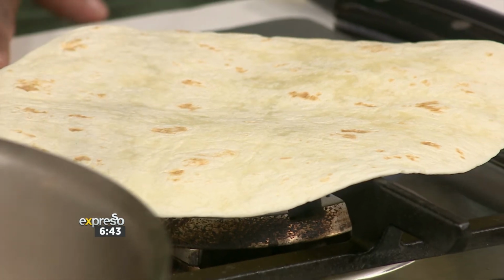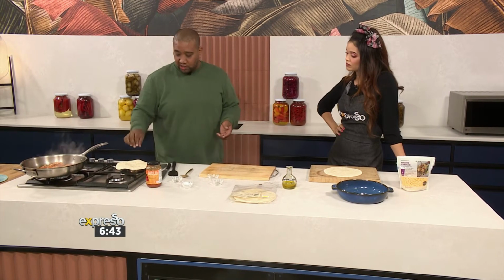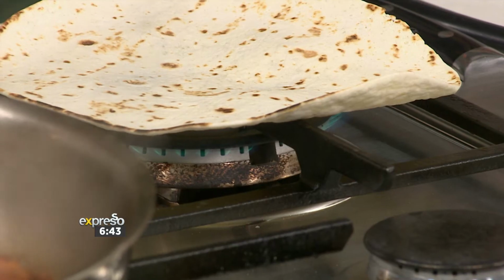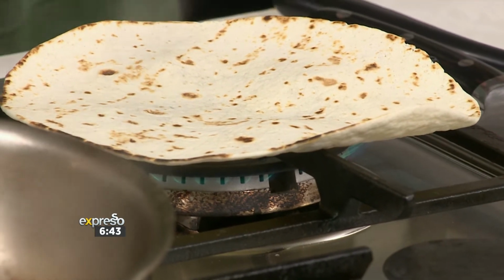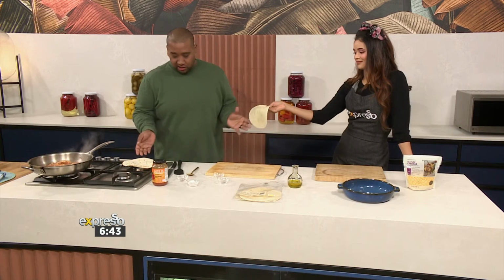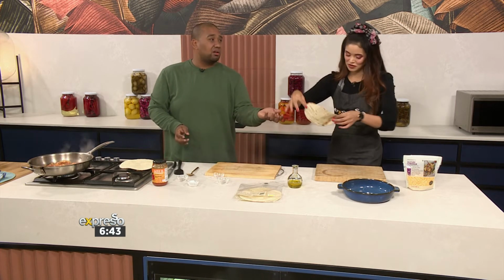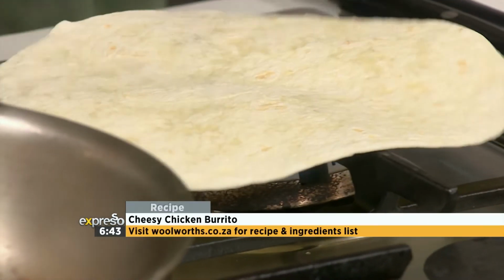You can absolutely. And keep an eye on it. I use my hands for this, but use some tongs at home. Okay. And literally what happens is, you know why we love... Look at that. It's toasted. We love toast so much. What happens when bread turns into toast is it brings out so much flavor of the bread. The same thing happens when you do this to your tortillas. Look at that beautiful char. And if you smell that right now, beautiful. It smells so good. Ooh, yes.